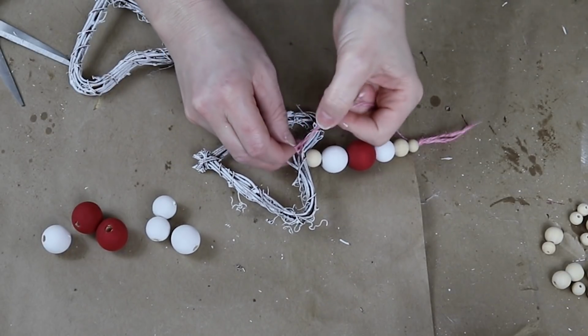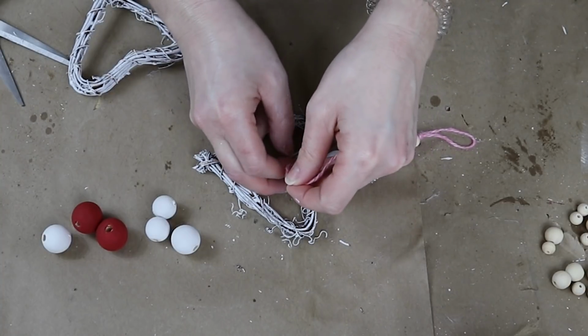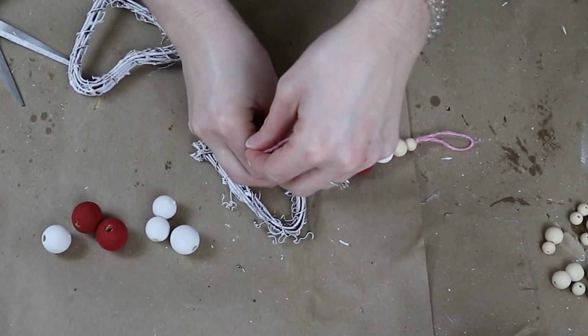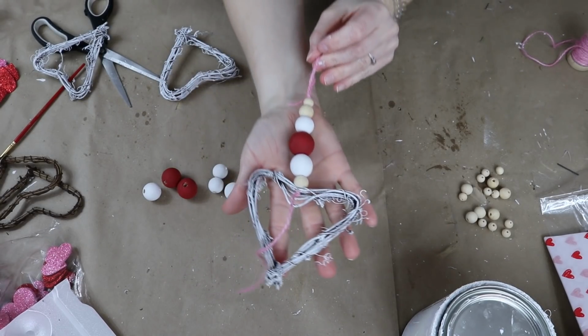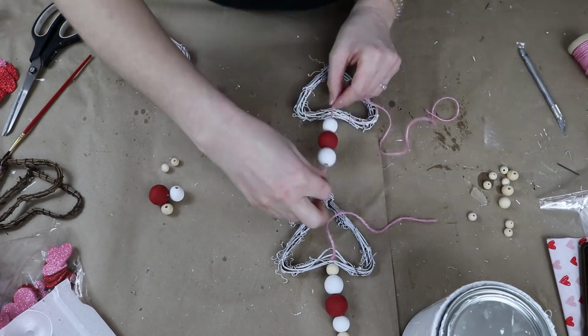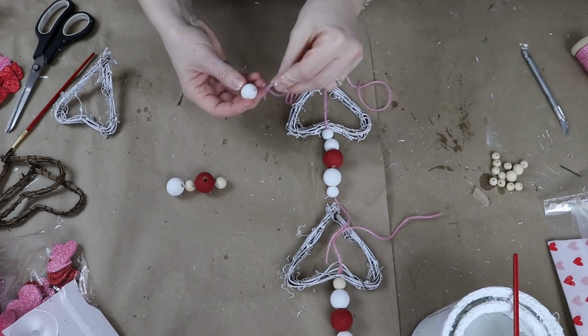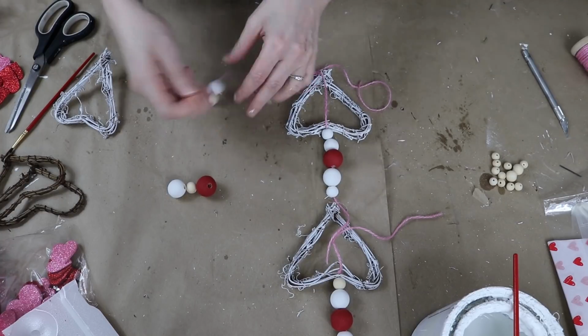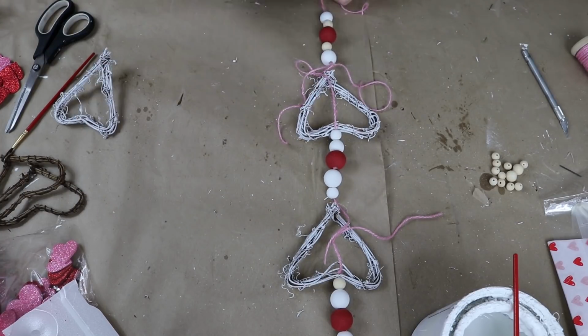Anyways, so like I said, I strung the beads onto the jute twine, and I left a little at the ends. That way I could slip the jute twine through the tops and the bottom of each heart, but separately. So you have a strand at the top and you're going to tie a knot close to the base as possible, and then just cut the excess off and then add a little hot glue so it doesn't come through that heart and fall apart.